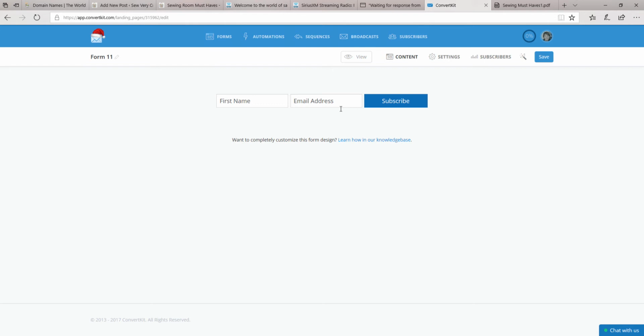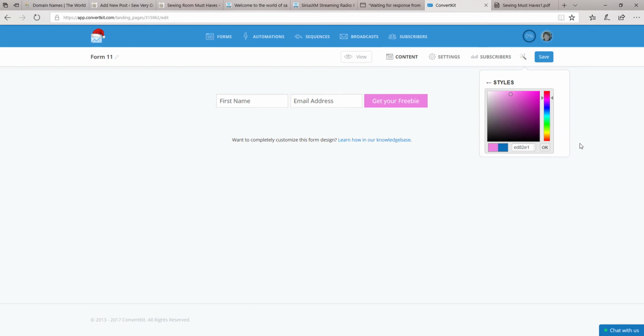But you can change the subscribe button color and the language that's on there. So how are we going to do that? Well, first we're going to take out subscribe and we're going to say get your freebie. And then I don't particularly care for this blue, so I'm going to change it to pink. We're going to click on this magic wand, come down here to button color. You could also change the accent color or the text color, but for today we're just going to change the button color. We're going to come up here into the realm of pink, and somewhere around here, that looks fine.